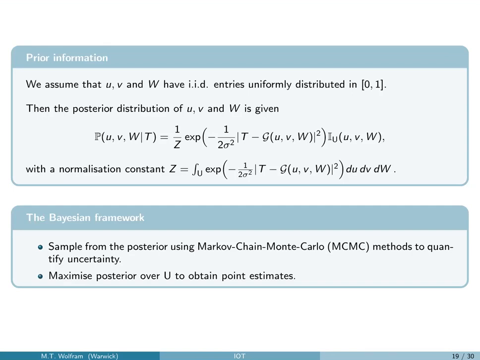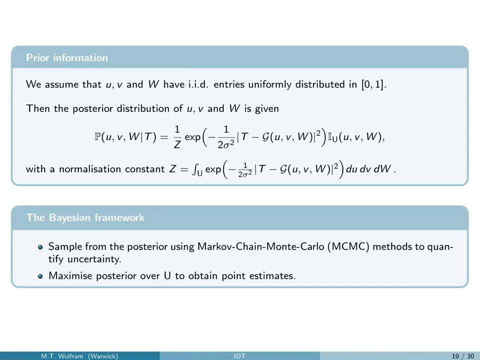Now you want to sample, and there are different types of methods available. What we are going to use, and what Andrew Stewart is working very heavily on, are Markov chain Monte Carlo methods. We draw samples in a systematic way. I will show this to you in a minute. This then compares the outcome of the transportation map with the actual observation, and we either accept or reject. We do this many, many times, and in the end, we hope that this converges towards the posterior distribution of the variables we want to identify.